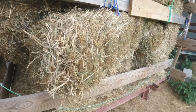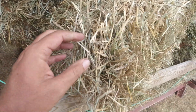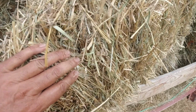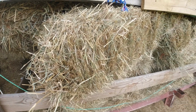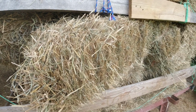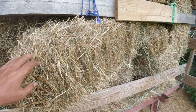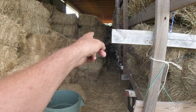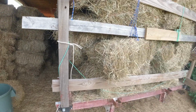So the orchard grass and fescue has kind of turned brown, the stems, but interestingly, you can see a lot of green in here. And what's going on is essentially our second cut is growing in, and so there's a lot of lush leafy grass that's actually in this hay, and it doesn't look too bad. We'll forage test this. It'll be interesting to see what the tests come back. I've got forage tests out for this hay right here, and waiting on it to come in.